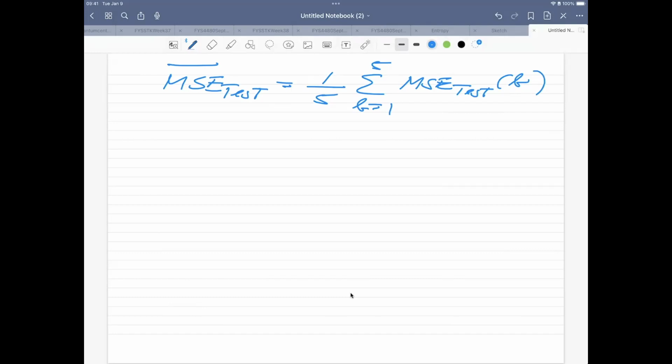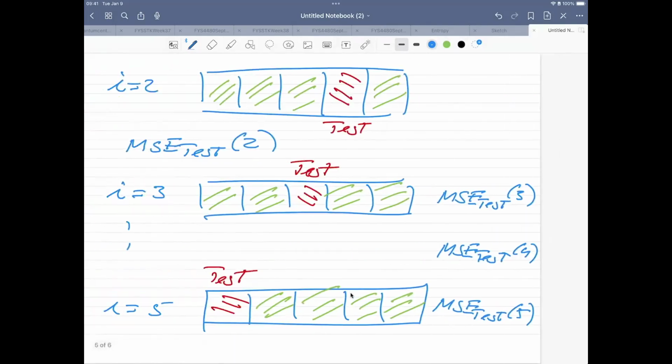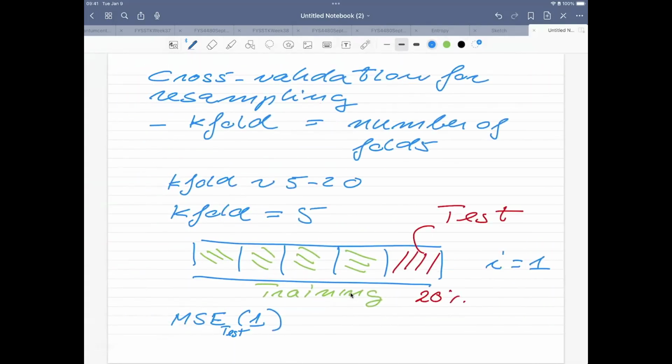So that means that your training data, which in this case here we assume is 20%, you could now think of having only one data point, and that leads to what is called leave one out cross-validation. So that means that only one data point is in the test set.